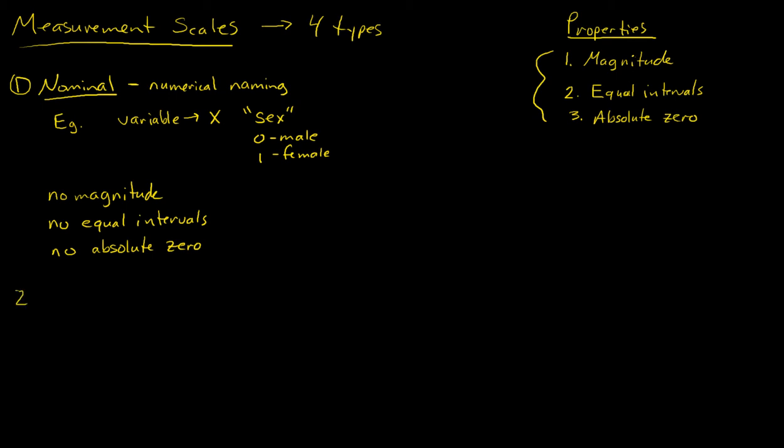So let's jump into the second one. The second measurement scale that we have is the ordinal scale. And the ordinal scale is really used when you have differing degrees of the variable can kind of be discerned. So when you can discern between different degrees of a variable, you can essentially then rank the variable from high to low or low to high.